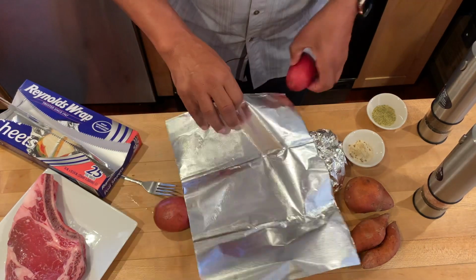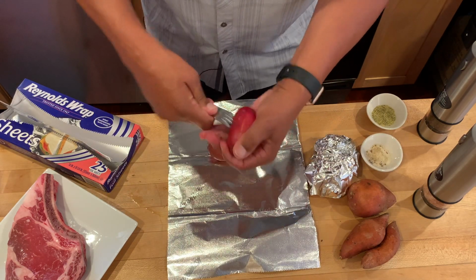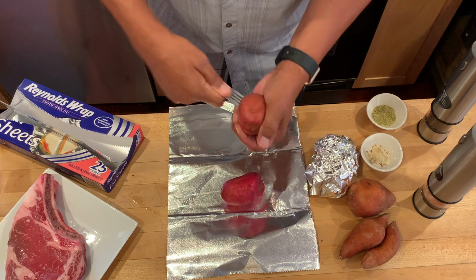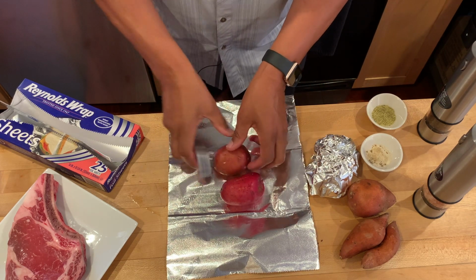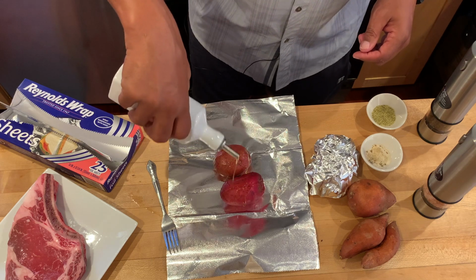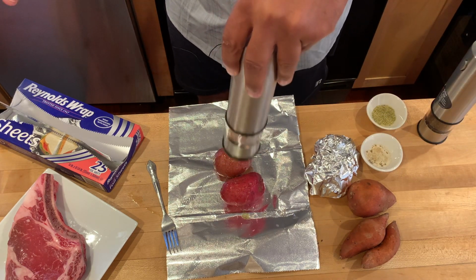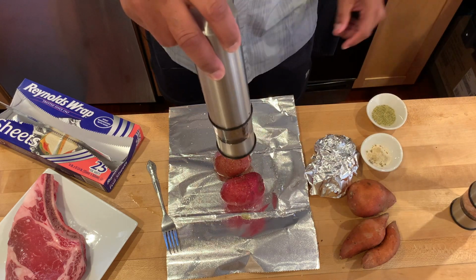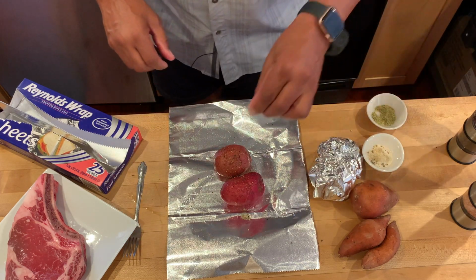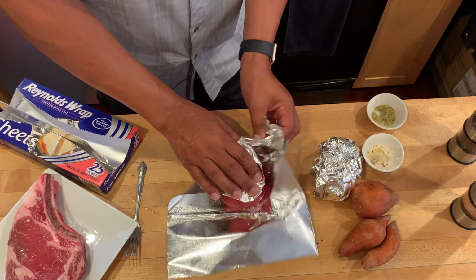Now the difference in the way I prepare the sweet potatoes, you'll see. Again, we're going to pierce them with the fork so that they cook all the way through. It helps to speed the cooking up as well. And that potato, I can show you someday a recipe for a roasted potato salad. There we go. Just be generous with that olive oil. And if you don't like olive oil, you can use peanut oil. Boom shakalaka. Salt, pepper. The reason I'm not using butter is, remember, butter has a lower smoking point, so it's more apt to burn on the grill than the olive oil is. So that's the reason we're not using butter. You can add butter towards the end if you want.